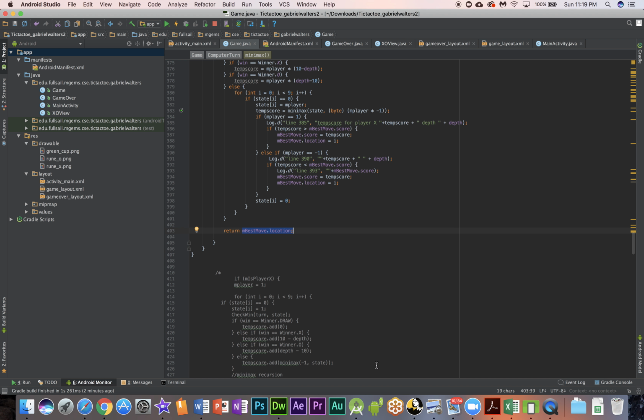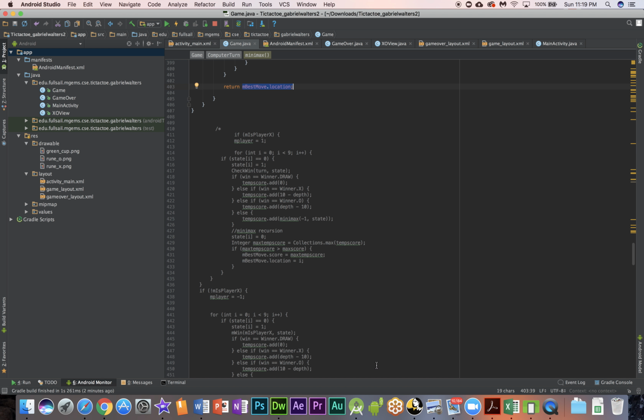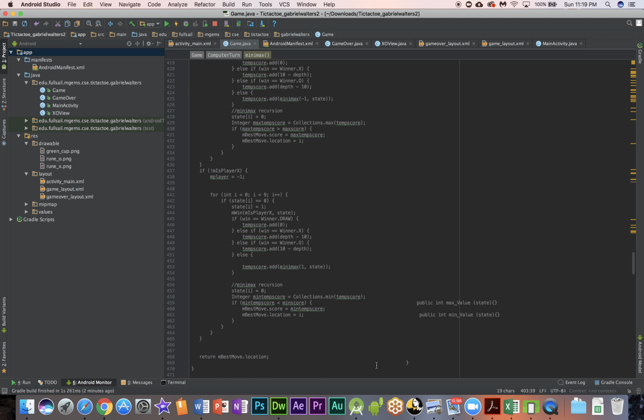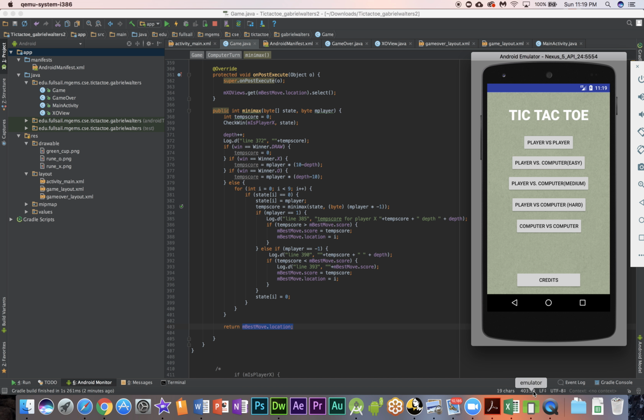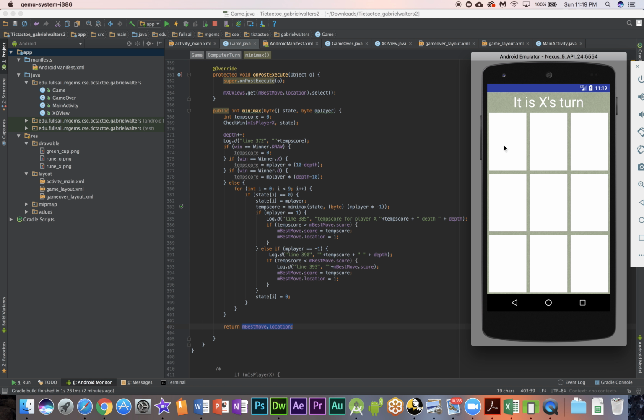So I've rebuilt this numerous times. This is an example of where I built it again. When I play it, it's not recursing right. If I make a choice, it is selecting, but it's still acting stupid.